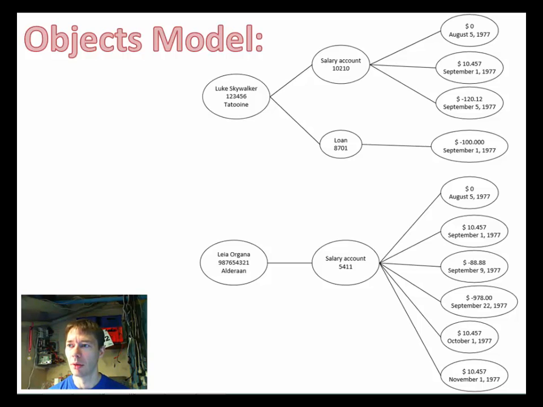We can see that Luke has made his account on the 5th of August and that he has got a paycheck on the 1st of September and that he withdraws $120. We can also see his loan of $100,000, and the same with Leah's salary account. We can see that she got paid and she had expenses.